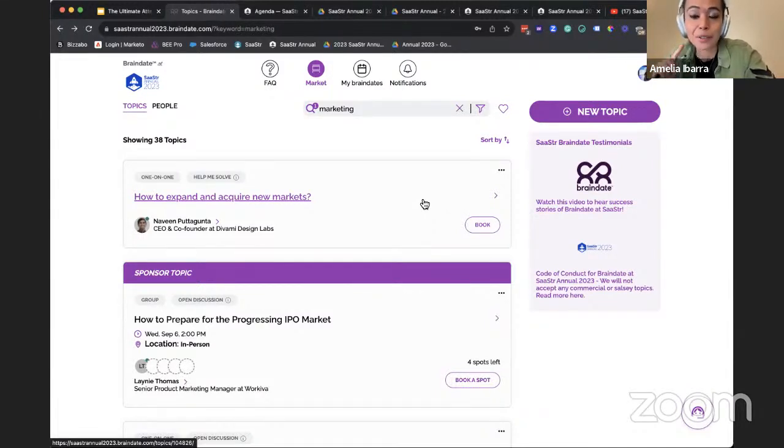Think of it as a micro session. I cannot stress this enough. If you're going to host a Braindate, it is work. So be prepared to put in that work. A lot of people make slides, they just show them on their laptop, or they have like very specific discussion points they want to go over with their group or their one-on-one. Again, it is work. So if you don't want to put in that work to host a micro session, join an existing Braindate so that you're still getting all that learning and having somebody put the onus on somebody else to come up with the topic and come up with all the points for it.